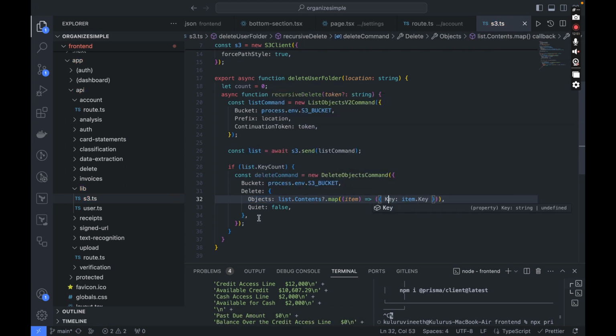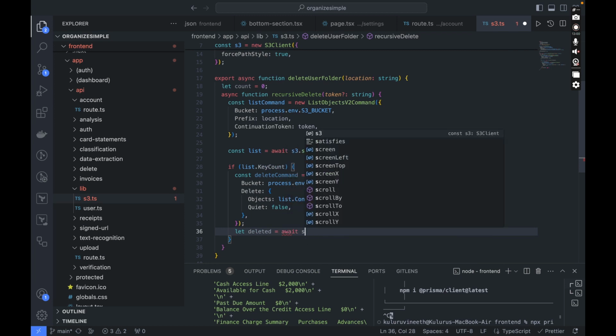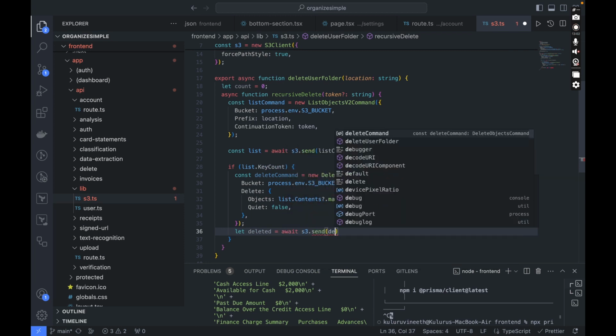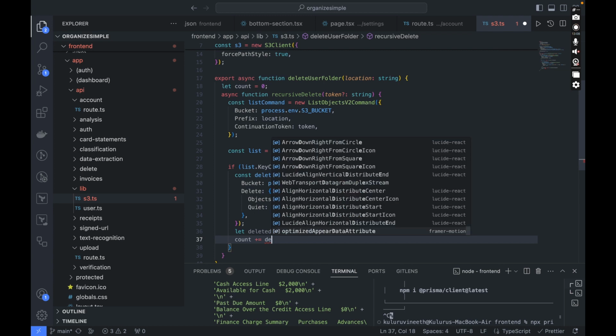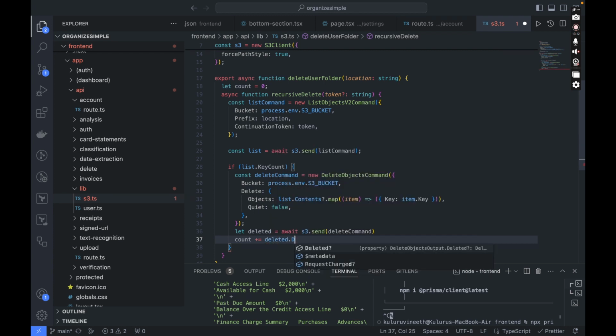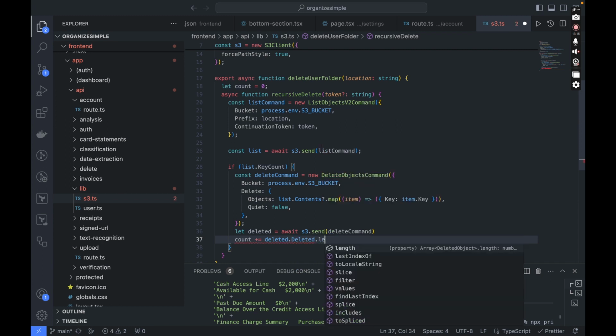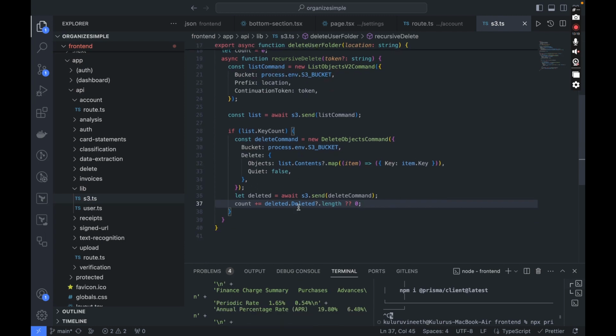Fine. Now I'm going to send this command, so let's pass in this delete command. Then for the count, I'm going to increment it by deleted.Deleted.length. If there is none, I'm going to assign a 0 value.